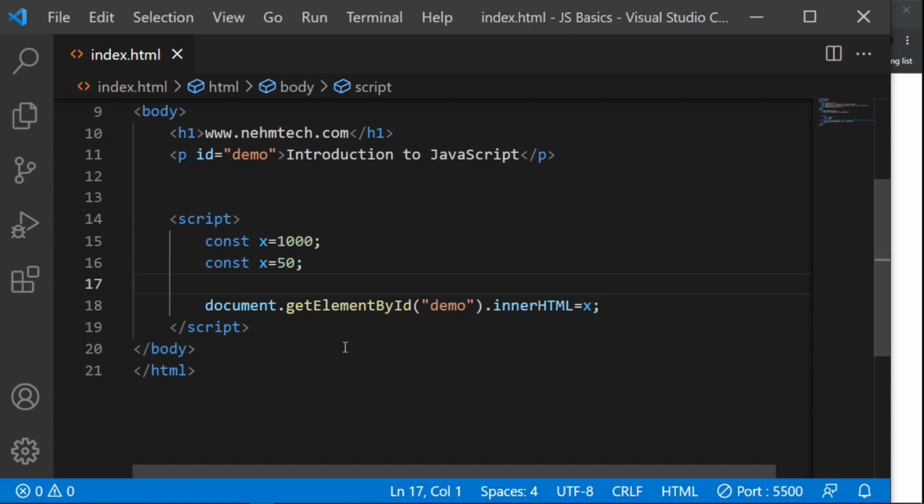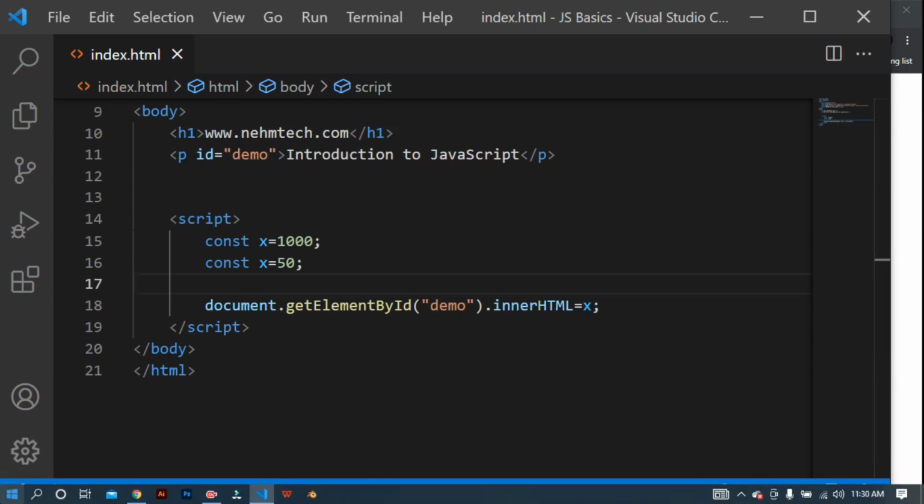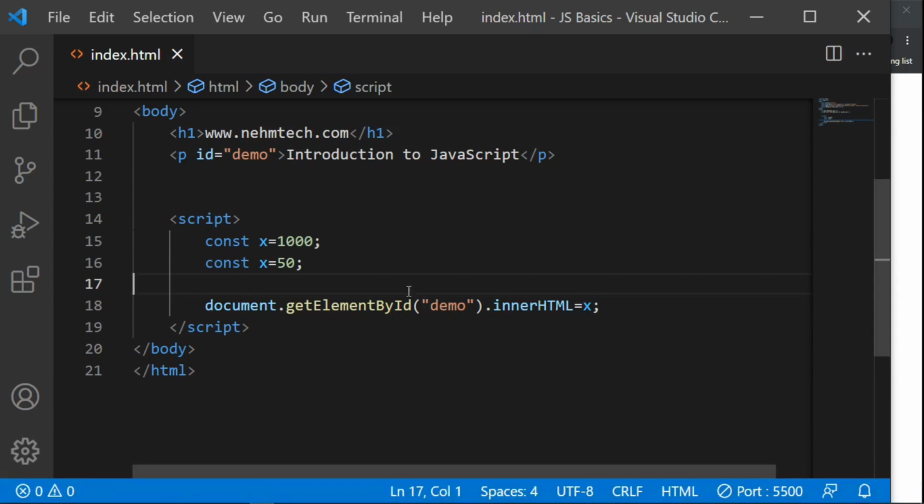Now that we see it has some weaknesses, when are we using this const? Basically we use the const keyword when you declare a new array, a new object, a new function, and other things.